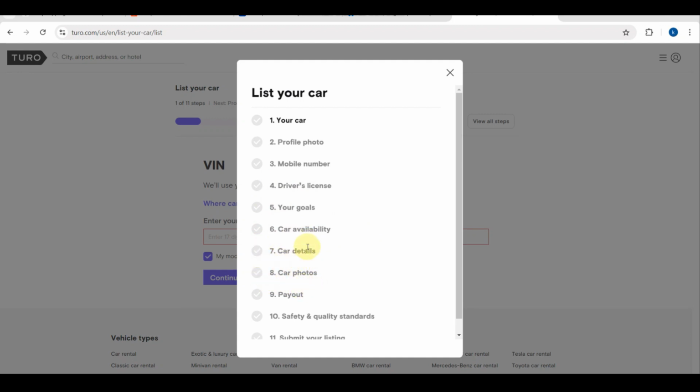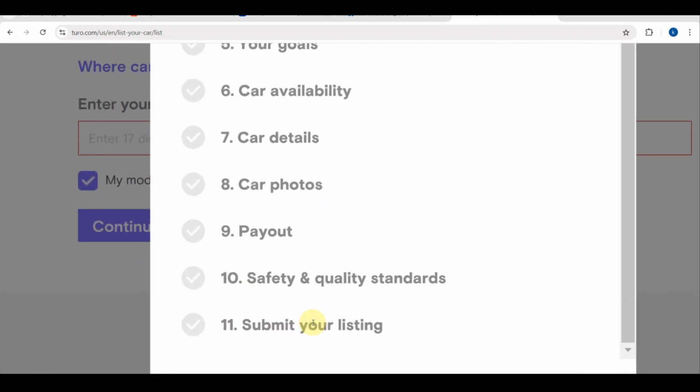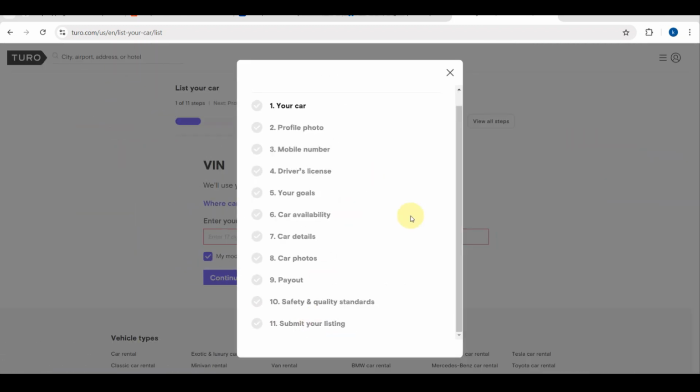You will also be filling in the pricing, which is either automatic pricing or custom pricing. Turo can adjust your car's price based on market demand. Then on the availability, guys, this allows renters to book your car without needing your manual approval. With custom availability, you can set specific dates or days of the week when your car is available to rent.